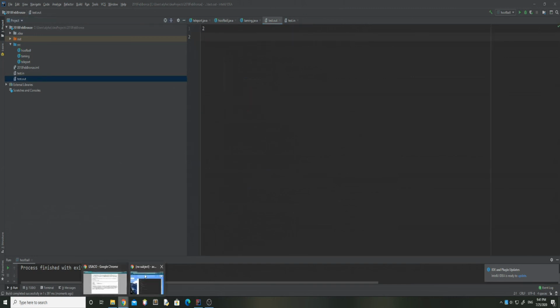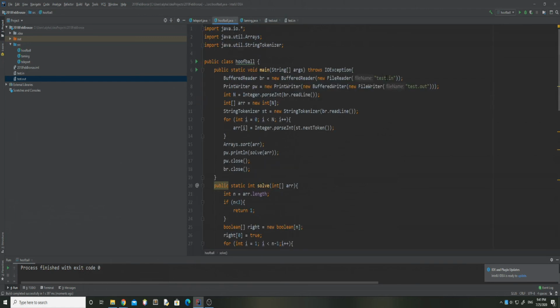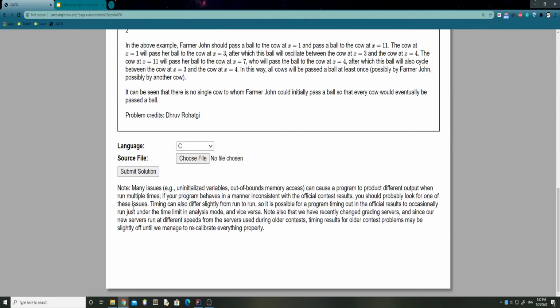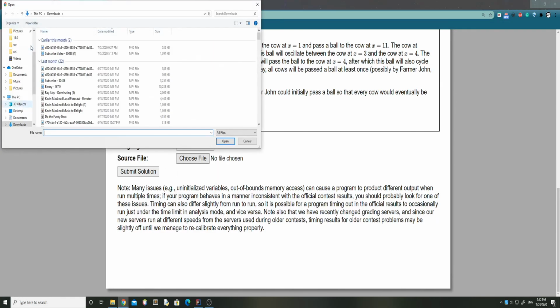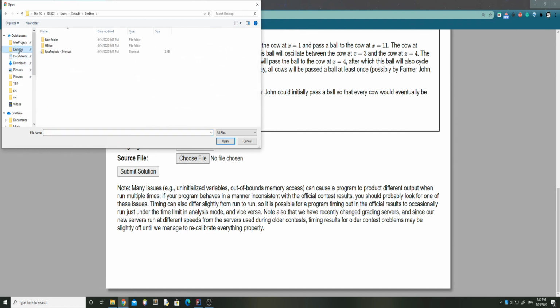Alright, so now that we can run it, let's put it into the USACO website. Let's just change these to Hoofball, basically the way they should be. And now we can find the file. Mine is right here, I believe.